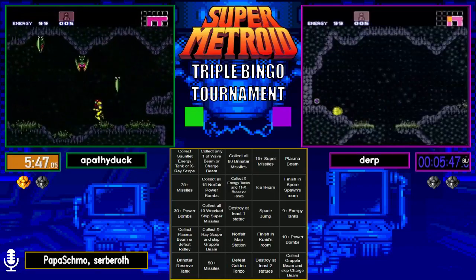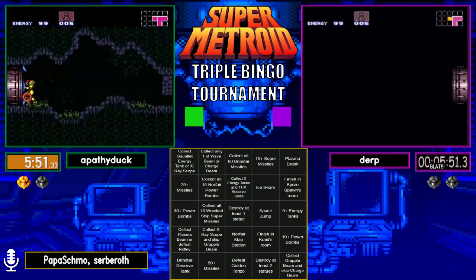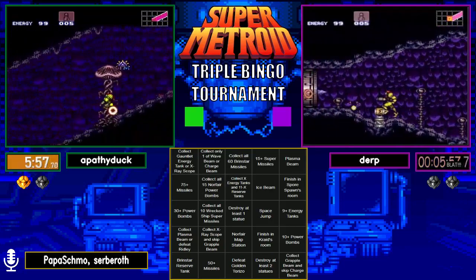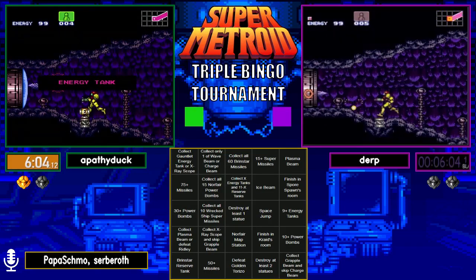A lot of collection on this card, and the runner's gonna have to figure out how to do all of that and route it in a nice little bow. Yeah, and I know. So interesting. I did just notice that column 5 and row 5 has collect, grapple, and skip charge.